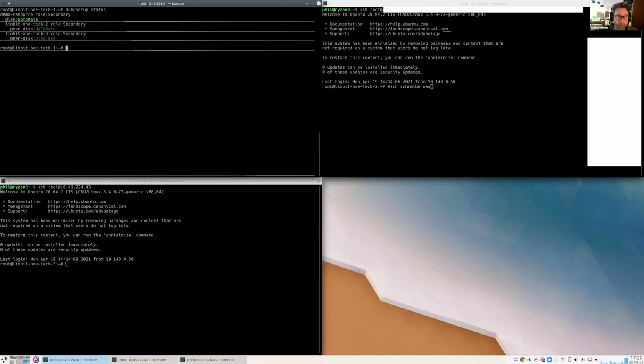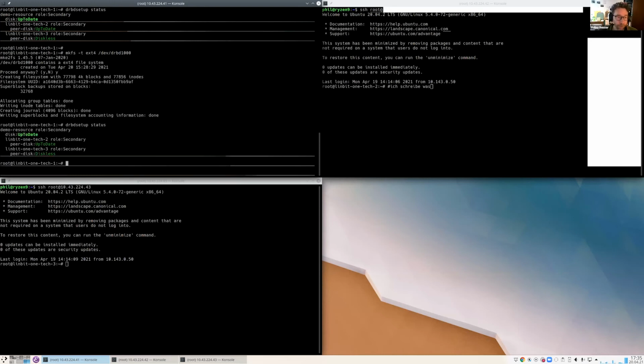Now, what can we do with such a thing? For example, let's make a file system on top of it. Oh, it's already there. I'm recreating it. When we look at the status, it is still secondary. But what happened there is it was primary for a very short time.